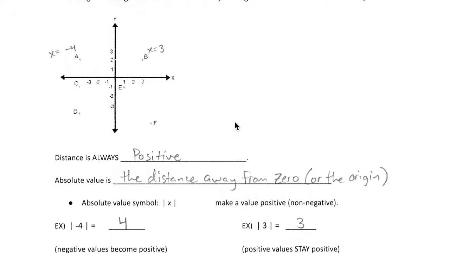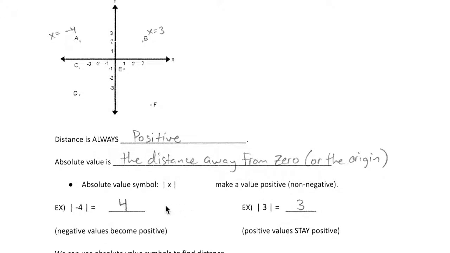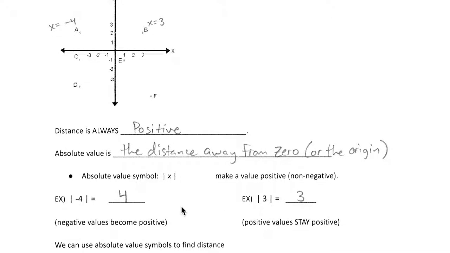The way in math that we make sure that something is positive is we can use these symbols called absolute value. They look like these little vertical bars that are hugging some value. Anything that's inside those vertical bars is going to come out positive. Be careful. A common mistake is to think that it's the opposite of what you see. No, absolute value always makes something positive. So if a value inside those absolute value bars is negative, we make it positive. However, if it was positive to begin with, keep it positive. Absolute value just makes it positive or keeps a value positive. So we're going to use that to make sure that our distance is always positive.